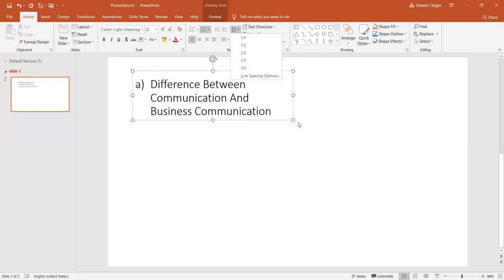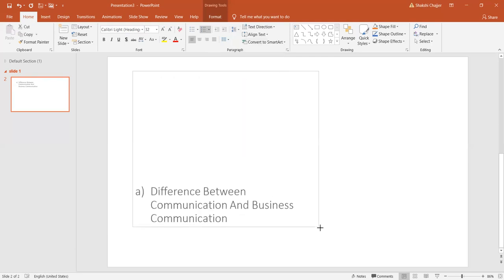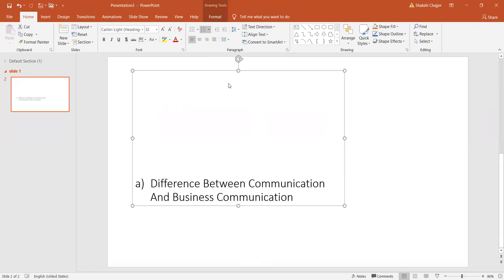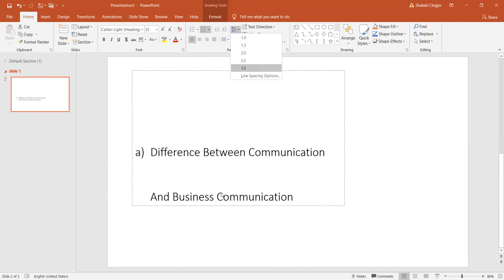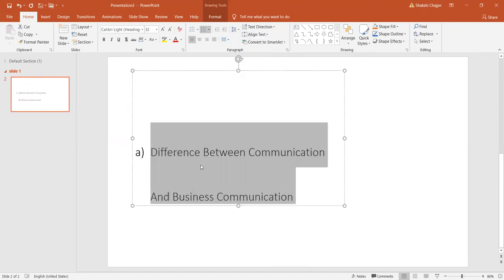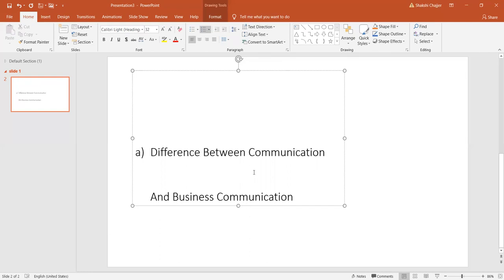So let me just increase the size of this first. See, can you see the difference? The space. Now here, if you see there's so much space, you cannot write anything in it. This is a space which you have given between two different lines. So this is the option of space.